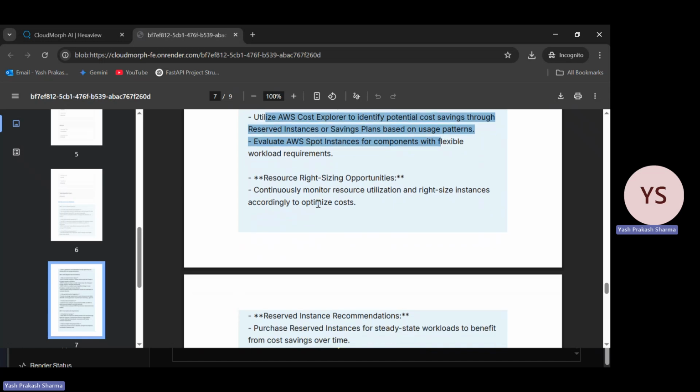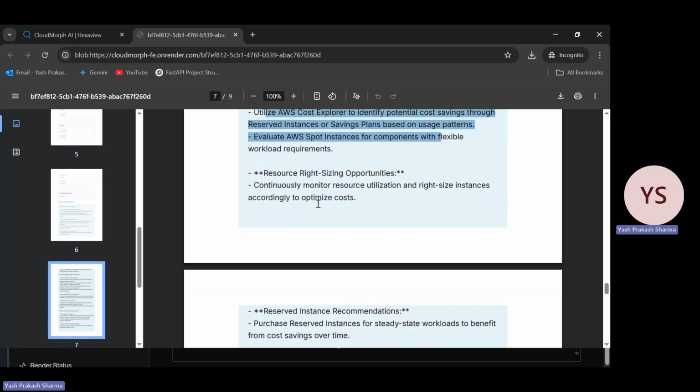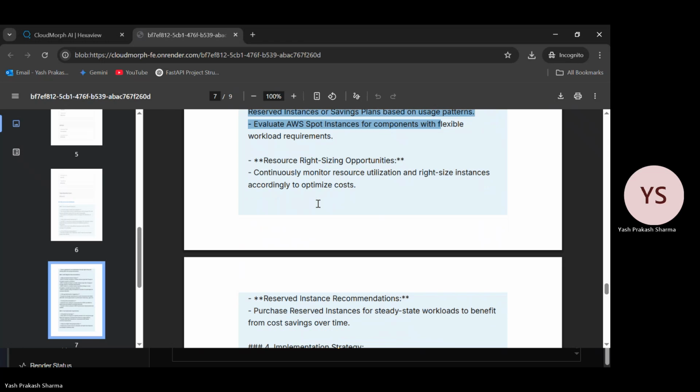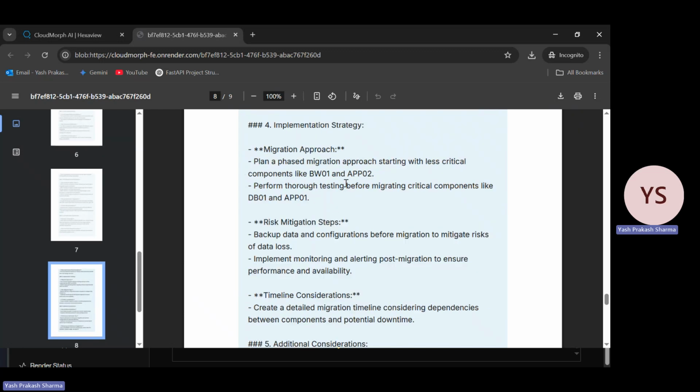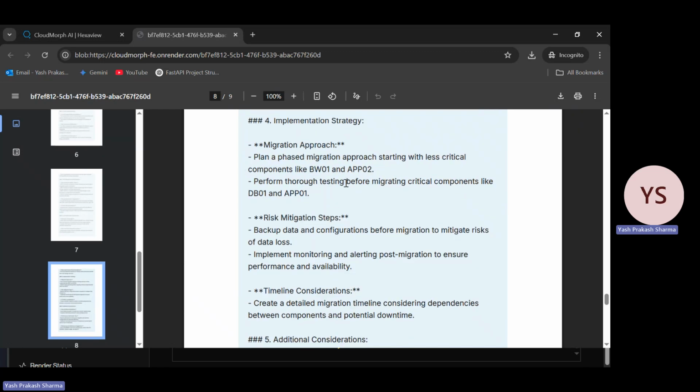And it tells us about right sizing opportunities, so we can continue to realize savings over time. And the fourth one is that it provides us with an implementation strategy.